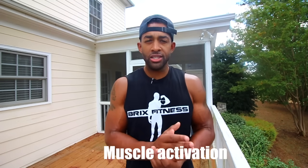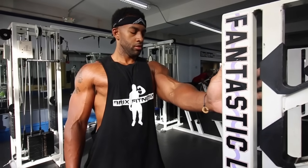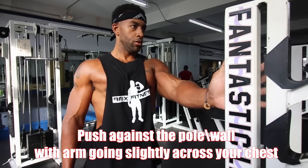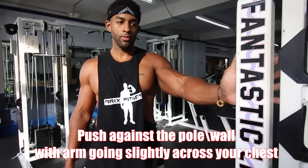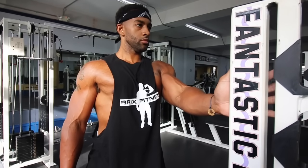The first thing you want to focus on is building the chest muscle. My first tip is when you're working your chest, make sure that you're doing what they call activation. Most of the time when we're doing bench press and compound movements, you want to make sure your chest is actually doing most of the work. So by activating the chest — this is an isometric move where you put your arm up on the wall or against a pole and you just squeeze the chest, holding it for about three rounds of 20 to 30 seconds each, squeezing with your mind.